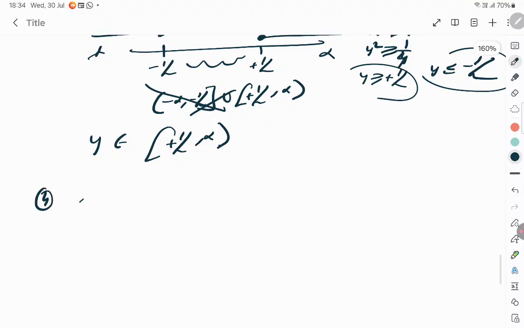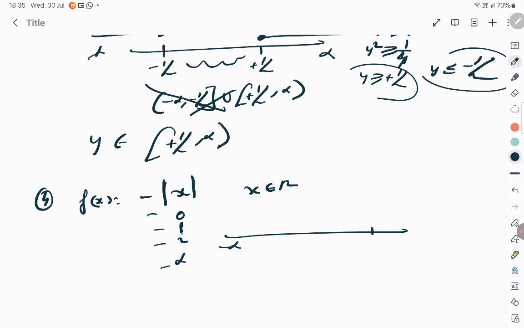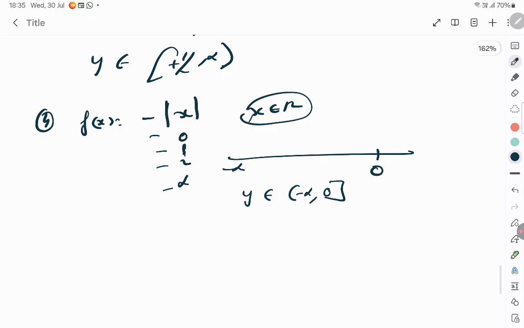So let's go to the next question. Supposing this question is f of x is equal to minus mod x. There is no numerator, denominator, that's just numerator, that's all. X can therefore take any real number. What about the y value? This is mod values. Mod value can be only 0 till infinity. And a minus comes here, so it's 1 means minus 1, 2 means minus 2. Outside the mod there's a negative sign. So therefore it's minus infinity till 0. So x is an element of real numbers, but y is an element of minus infinity, open bracket, till 0 inclusive. That's all, so you understood how to write this.